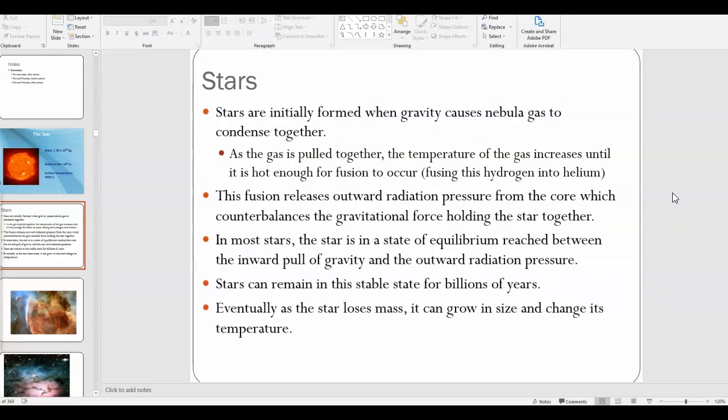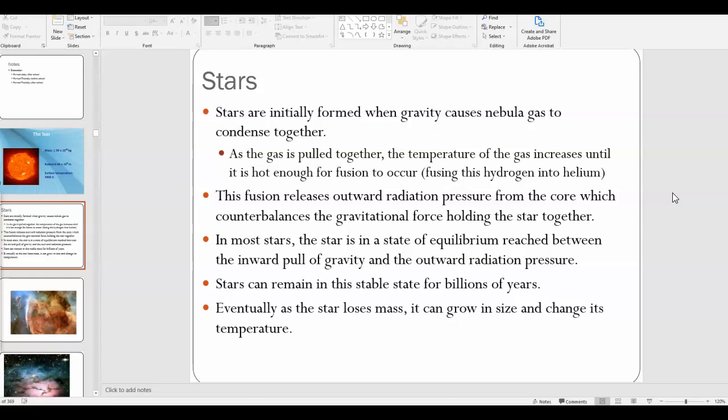stars are formed when gravity pulls together what's called nebula gas. And nebula gas is basically just hydrogen. And so you have a cloud of hydrogen just floating out there in space. Okay, that could be hydrogen left over from another star. That could just be hydrogen that's kind of coalesced over time. But over enough time, what happens is the gravitational force of the gas starts to pull the gas together. And as the gas gets pulled together, and it gets closer together, the pressure increases, and that causes the temperature of the gas to also increase.